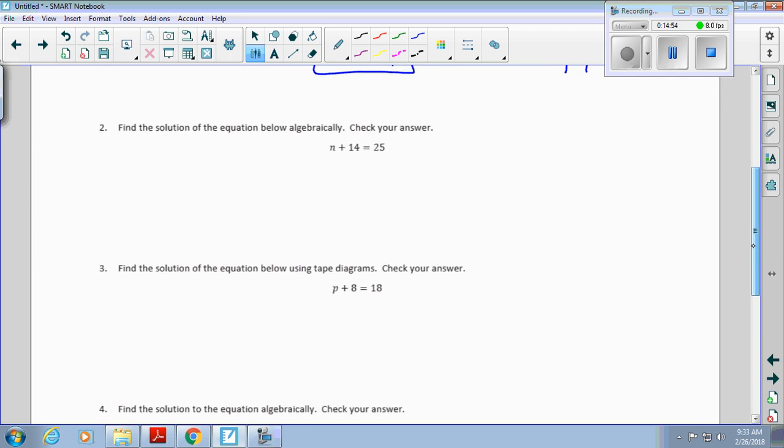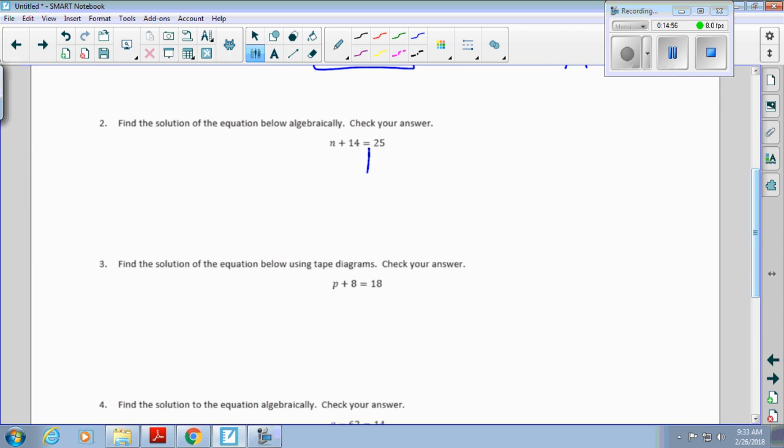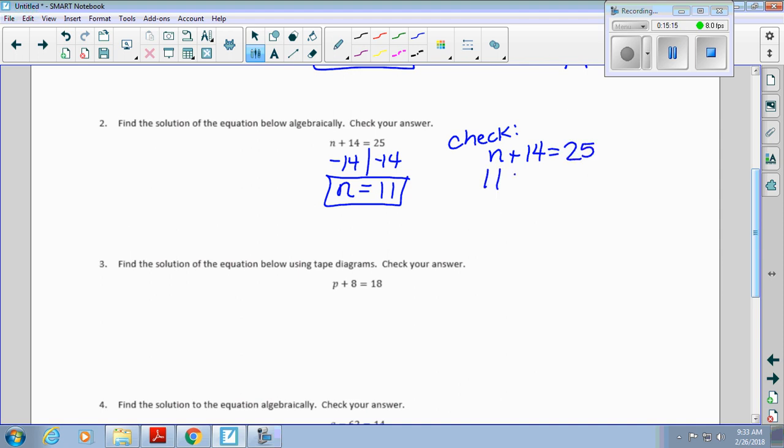The next one, n plus 14 equals 25. We're going to subtract 14 from each side, isolate that variable. We're going to be left with just n. 25 minus 14 is 11. So again, your check, which seems redundant right now, is for when people make silly mistakes and then they are like, wait, that does not work. I'm sure that's what they say. No, they just say, oh, that's good, and hand it in.